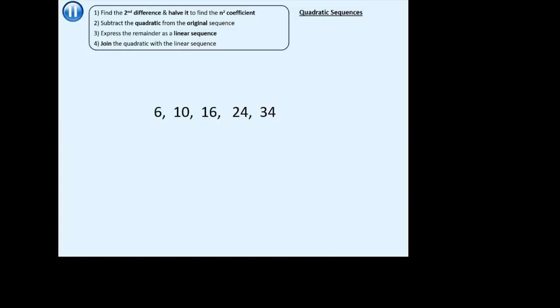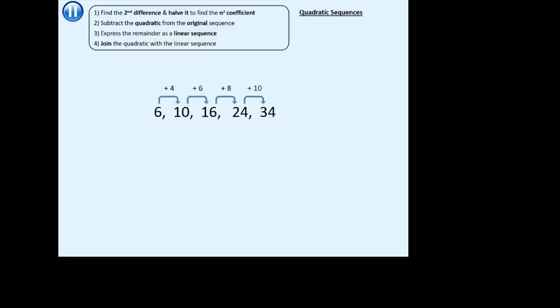Okay, here we have another sequence. What I'd like you to do here is pause it, have a go as far as you can work out yourself, unpause it, check your work, and then pause it again if you need to, and repeat until you get to the end. Okay, so the first step will be to find the common difference. Make sure you've got it paused. Give you a chance now. Okay. Find the common difference.